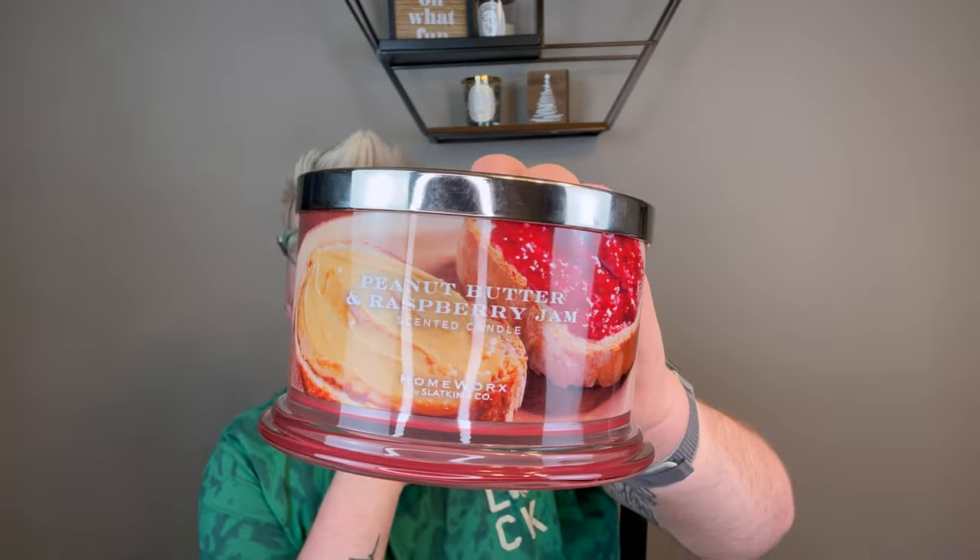Cranberry and Cardamom — I actually just placed a one-time club order: a brick of Very Snowy Spruce, a brick of Christmas Cottage, two bars of Cranberry and Cardamom, and two bars of Cranberry Candy Cane. This is so good. I don't necessarily get the cardamom like I was expecting — I was expecting a really deep, rich cardamom — but that cranberry shines through and it is beautiful. Very impressed. It's a very fruity, tart cranberry that lasts a long time. I love cranberry. I'm team cranberry when it comes to holiday fragrances over pine.